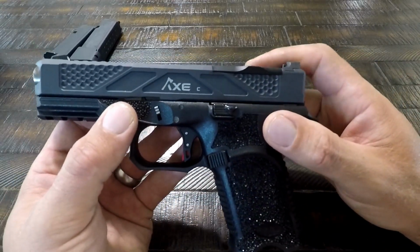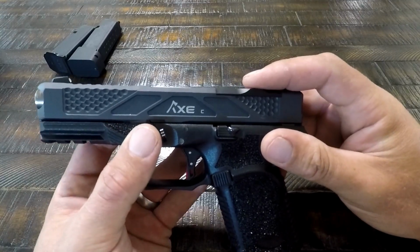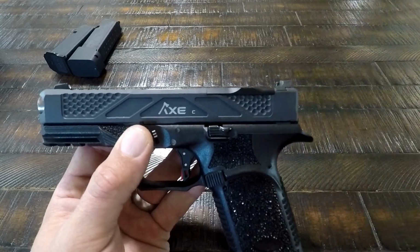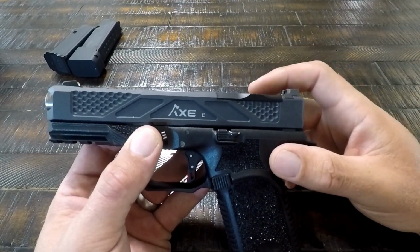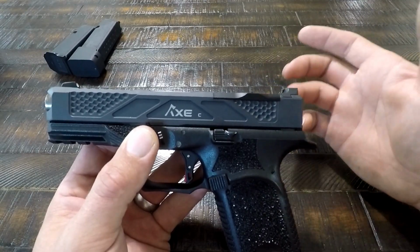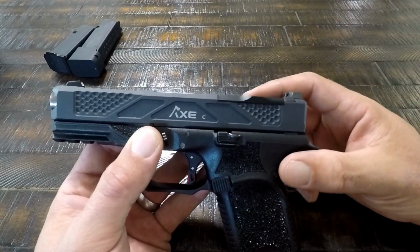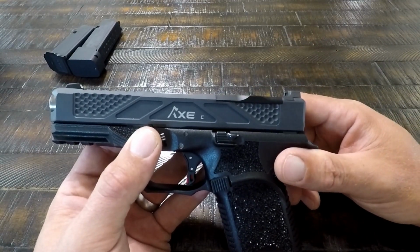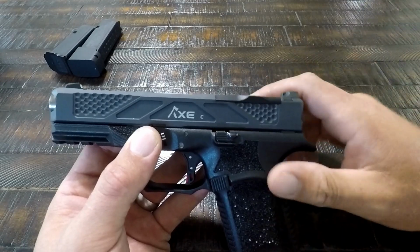So the only problems I have had is I let one person shoot it, and I think it was them. He's a good shooter, so I don't understand it. But I put about 20 rounds of hollow points through it, no problem. He put about 5 rounds through and had 2 failures to feed out of 20. Right before him, I had no problem. So I've shot 124 and 115 out of this. That was the Blazer Brass.